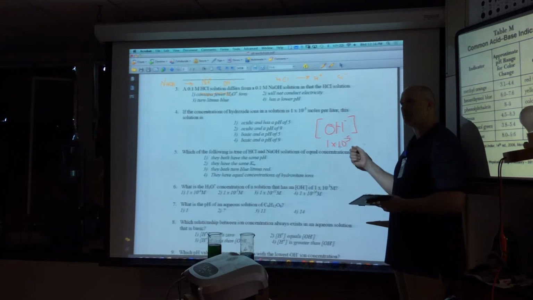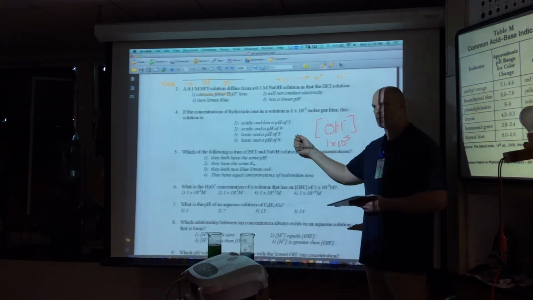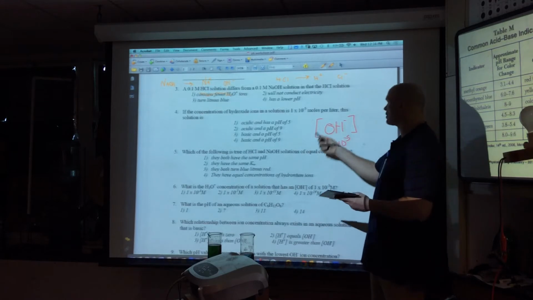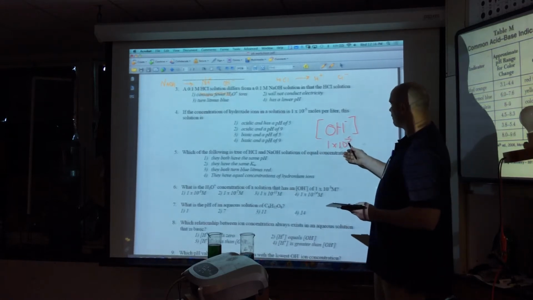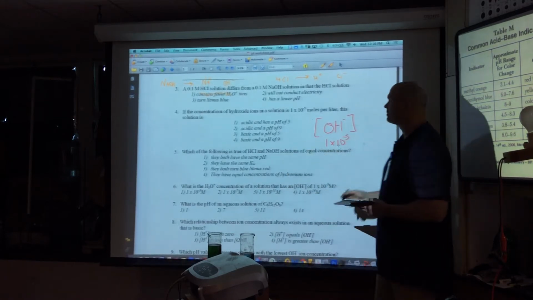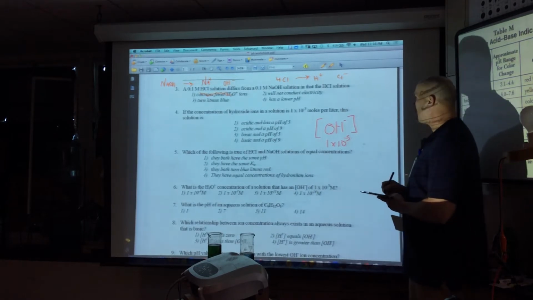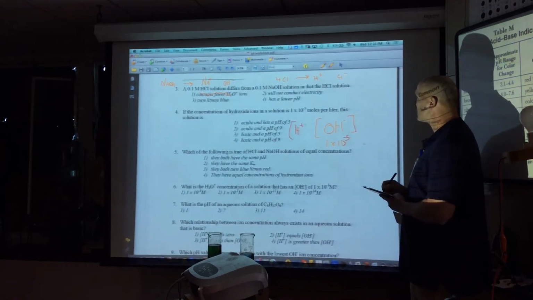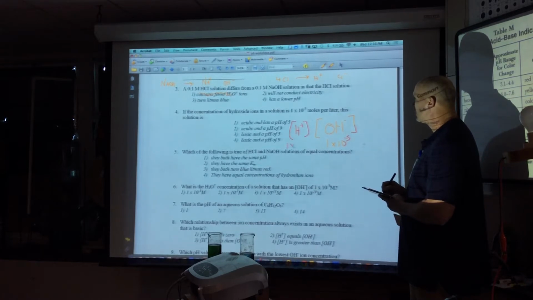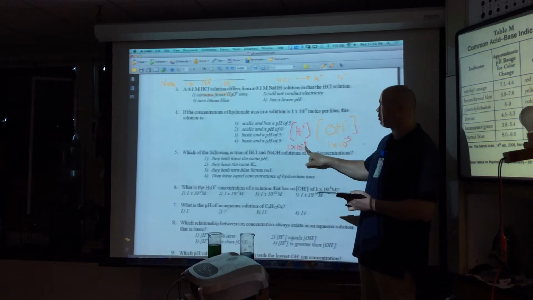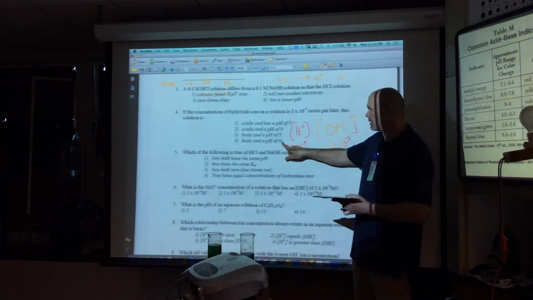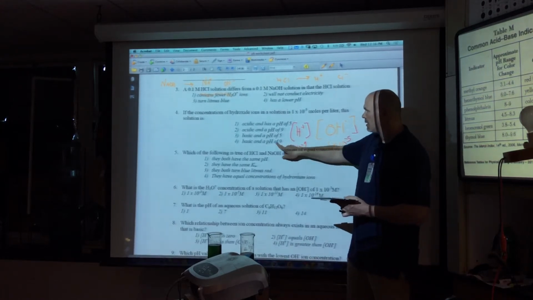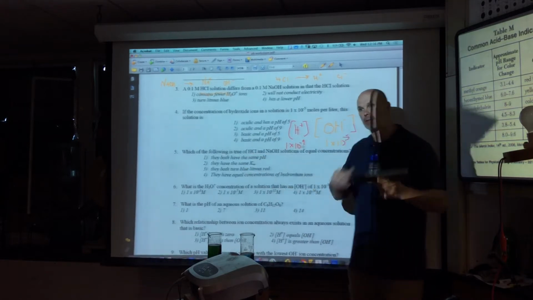Is it all about the base or is it all about the acid and pH? The p means the little p of the H. So what, 5 plus what is 14? 9. So the H plus ion concentration must be 1 times 10 to the negative 9. And therefore the pH is 9. And because it's above 7, it's basic. Choice 4.